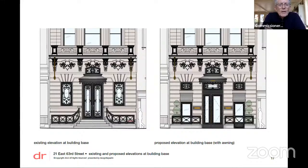I'm trying to think why I don't like it the way it is. I've listened carefully to the other commissioners, but I find that given the constraints of what they have to deal with in terms of code, except going back to that, before the recherche addition here, back to a big open modern opening, which I don't think would be appropriate. This is kind of fine the way it is. I don't really have any objection to any of it.